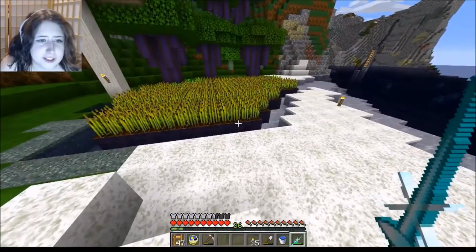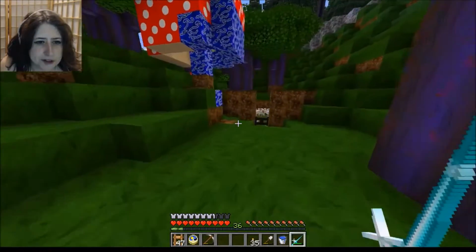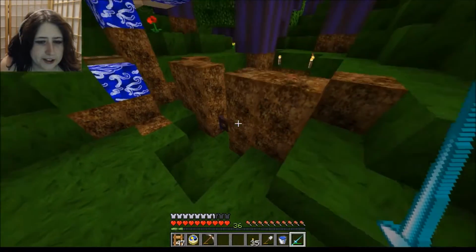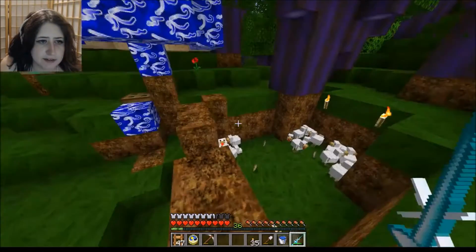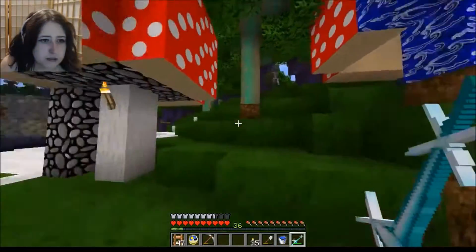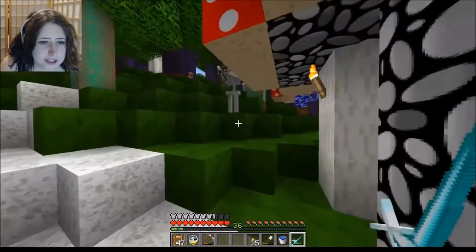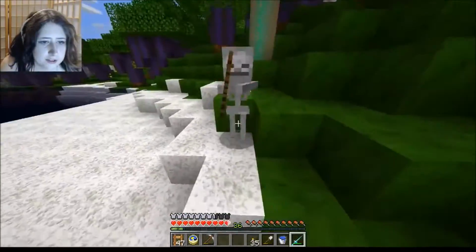My little field of wheat. I have chickens. I had a little creeper explosion earlier right here, so a lot of my chickens died, but I have so much chicken, it's not even funny. Yeah, that mushroom got blown up. So, oh, there's a skeleton. But yeah, I managed to at least get a diamond sword. I have a full set of iron armor.